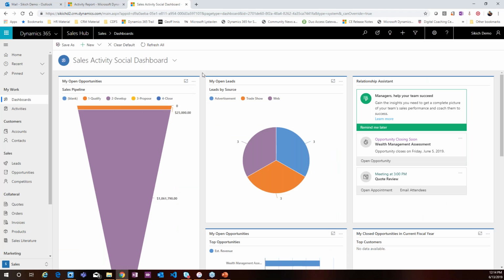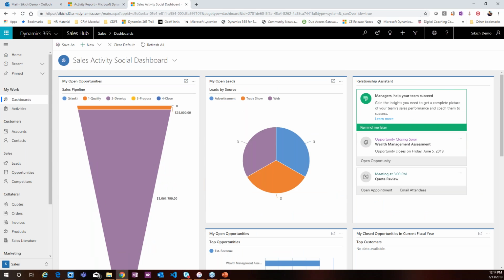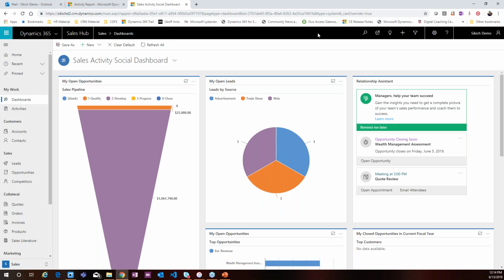So first and foremost, you can see this is the exact same dashboard that we landed on, from that bucket of leads to the relationship assistant telling me things that I need to focus on to my opportunities that are out there. Again, if I've pinned records, they're going to show up here, so I can get to customers that I frequent often. I can also use the advanced search feature. If I want to just go ahead and look at the relationship assistant all by itself, like I did on the phone, that can show up here as well.